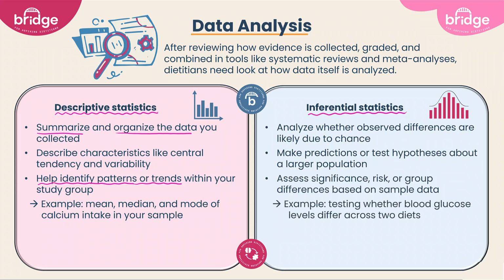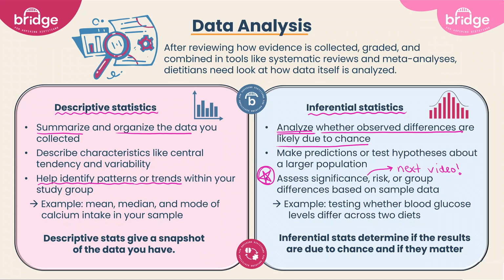Inferential statistics go further. They let us make educated guesses about a larger group based on data from a sample. These statistics help answer questions like, did the intervention actually make a difference, or was this result just due to chance? Inferential statistics are the basis for things like p-value and confidence intervals, which we'll cover in the next video. But the takeaway here is that descriptive statistics describe. Inferential statistics help us interpret and apply. Both are important, and as we move forward, we'll learn how to better understand what data is really telling us.